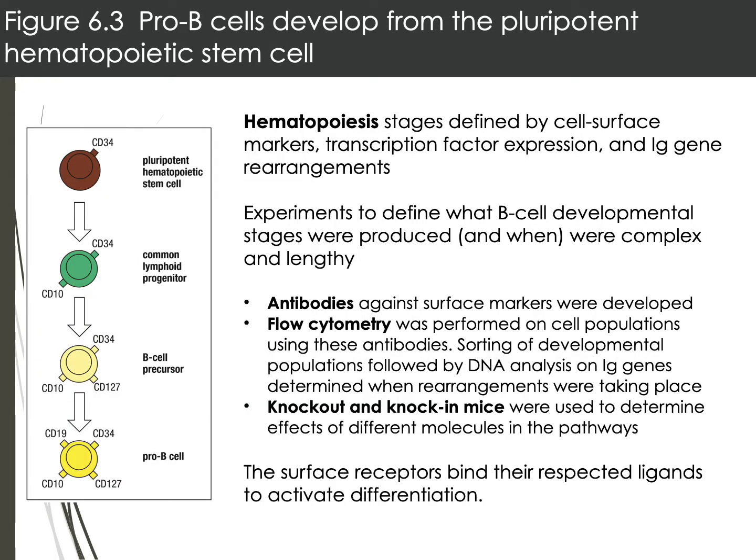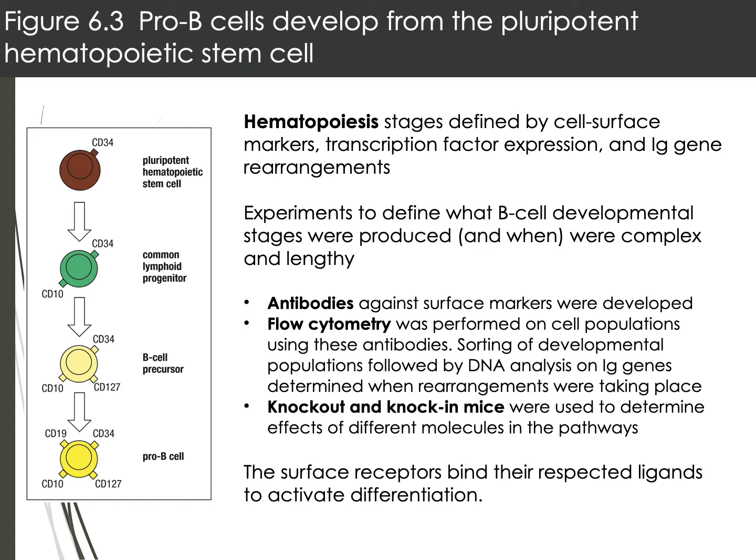So we give staging to B cells depending upon where they are in their development. Keep in mind that B cells are going to originate from the pluripotent hematopoietic stem cells. Remember that back from Unit 1. So HSC gives rise to all leukocytes and lymphocytes, and so B cells are no exception.